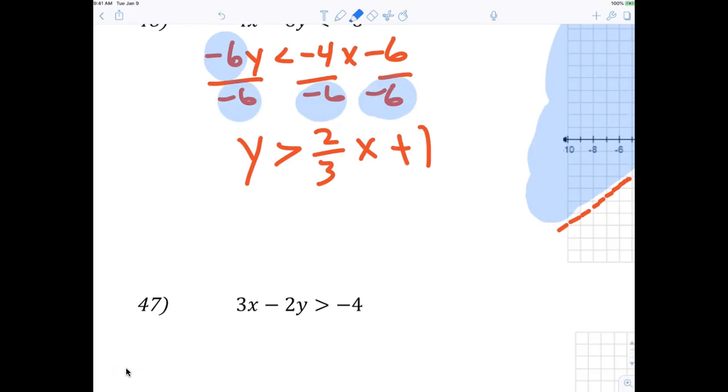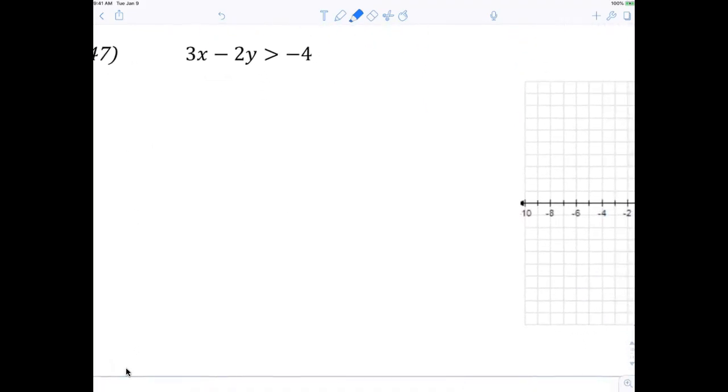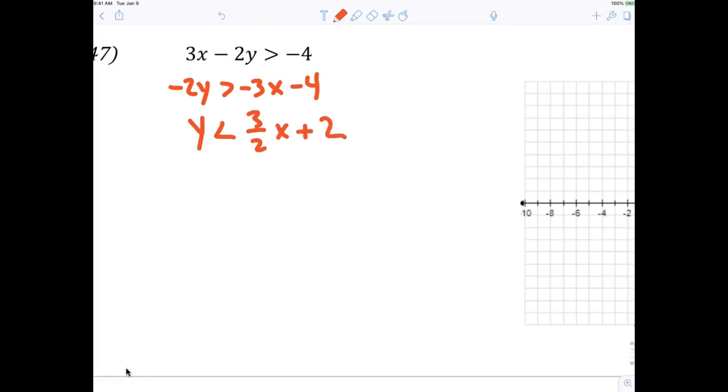All right. Last one. Let's see if I can get this one right, okay, Ben? No more corrections. Here we go. Negative 2y greater than negative 3x minus 4. Same principle. We're dividing by negative 2. When you divide by negative, you have to switch what? Switch all the signs. So you should be able to tell me that y is less than 3 over 2x. How's that, Ben? Thank you, sir.